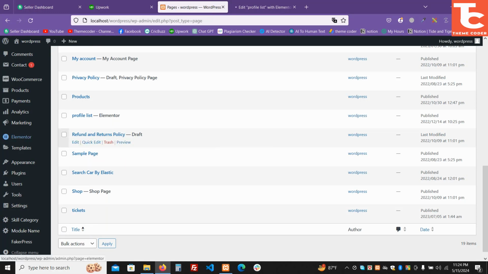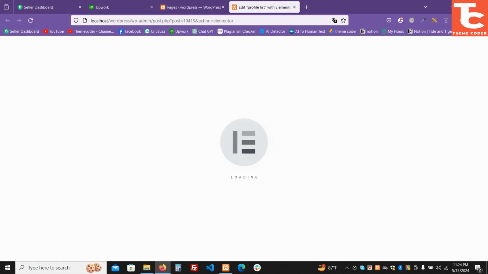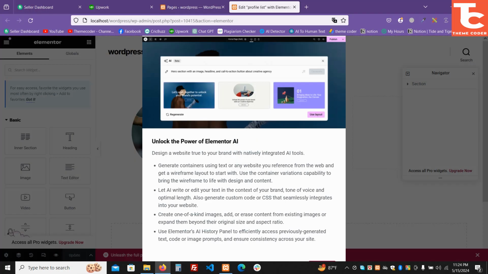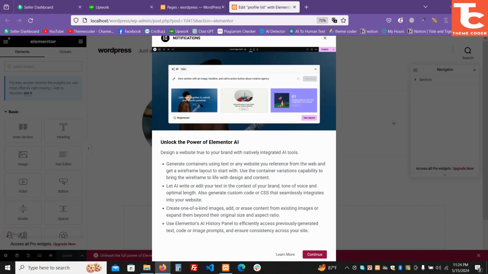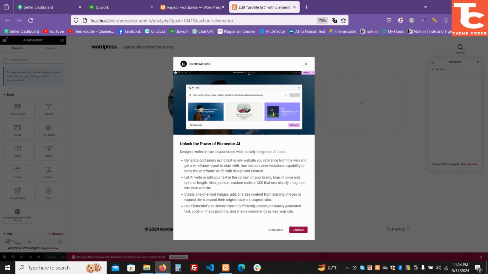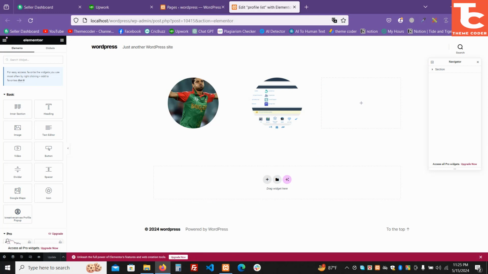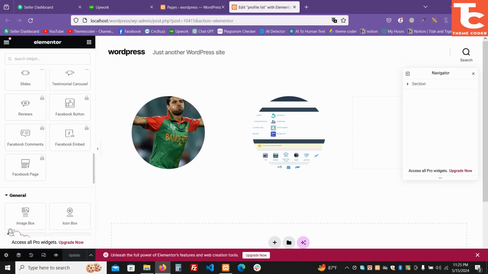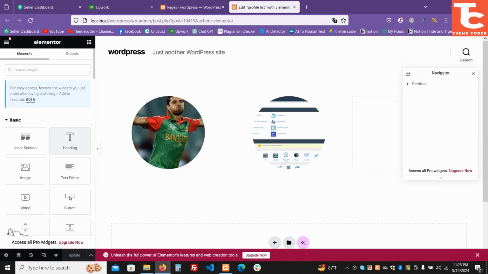Without installing Elementor, it won't work, or sometimes it may show you some errors. So be sure you have already installed it. As I have already installed it, I can open it from here. You can see there are a lot of widgets. Let's get started on how you can do it.